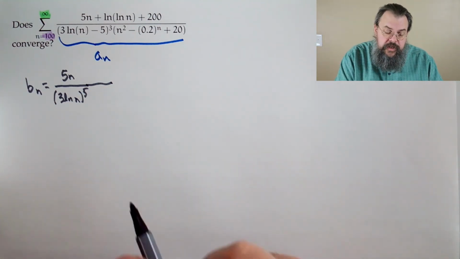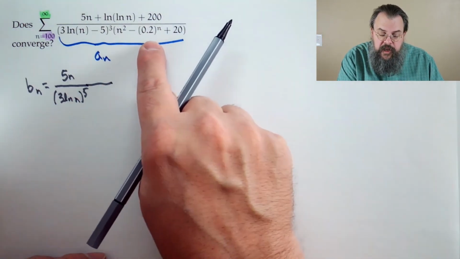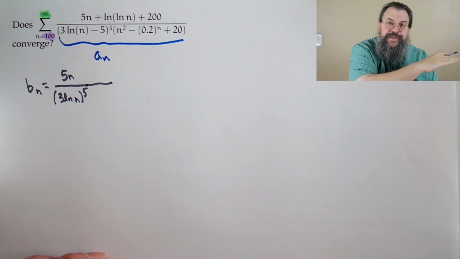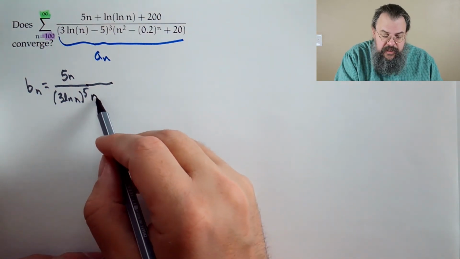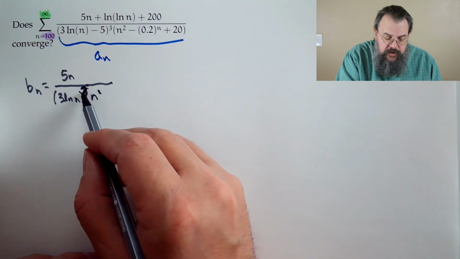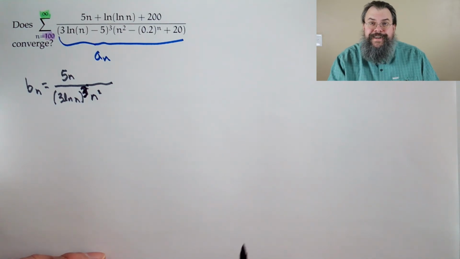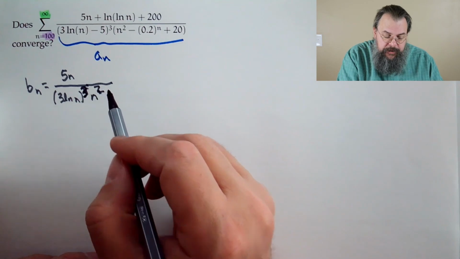And downstairs, there's a second term. There's n squared, 0.2 to the n, and 20. Okay, so you have three terms again. Which one matters? Well, n squared gets big. 0.2 to the n actually gets small, goes to 0, and then 20 just stays at 20. So it's the n squared. Whoops. Why did I write 5 there? That should be a 3. Sorry about that. I hate those transcription errors. Okay, so there we go.